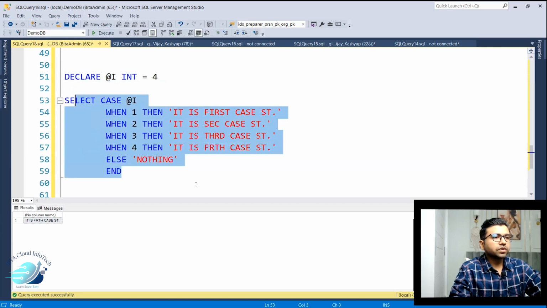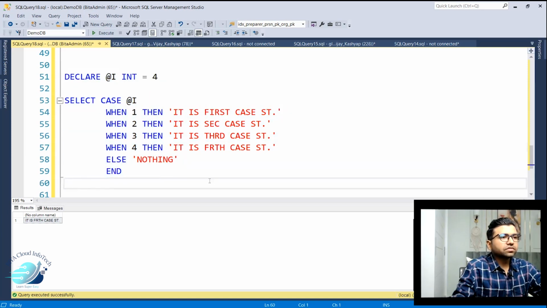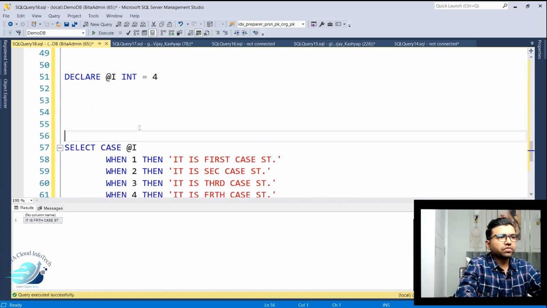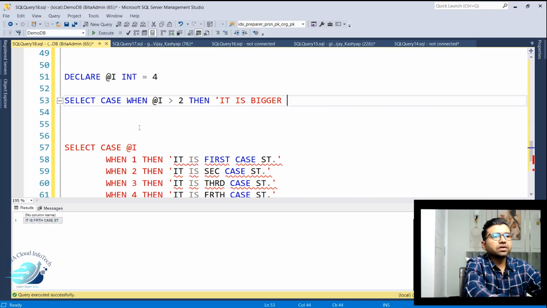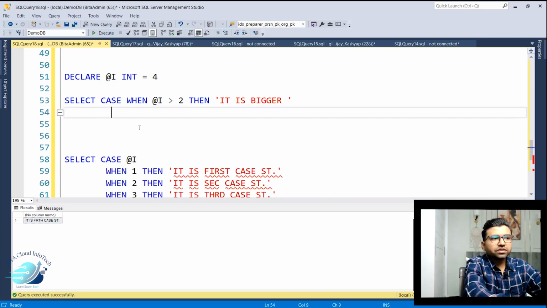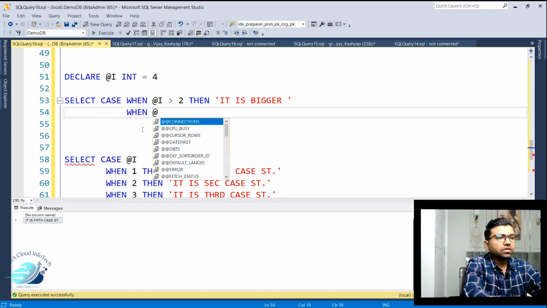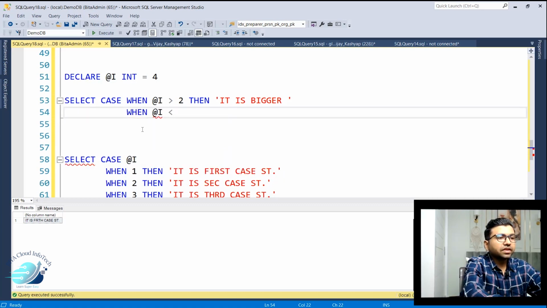Here I wanted to put it before so that you can see it. Select case when I is greater than 2, then bigger. One more condition: when I is less than 5, then it is within 5.